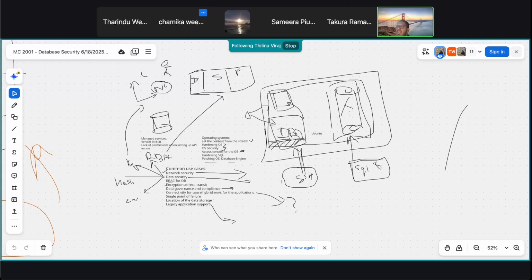Lack of permissions when setting up API access. This is again a critical factor, which I will take up separately. So those two things: connectivity for the users and for the applications, and the permissions. I would say those two are in the same stream, but two different subpaths. But we will be discussing it next week.